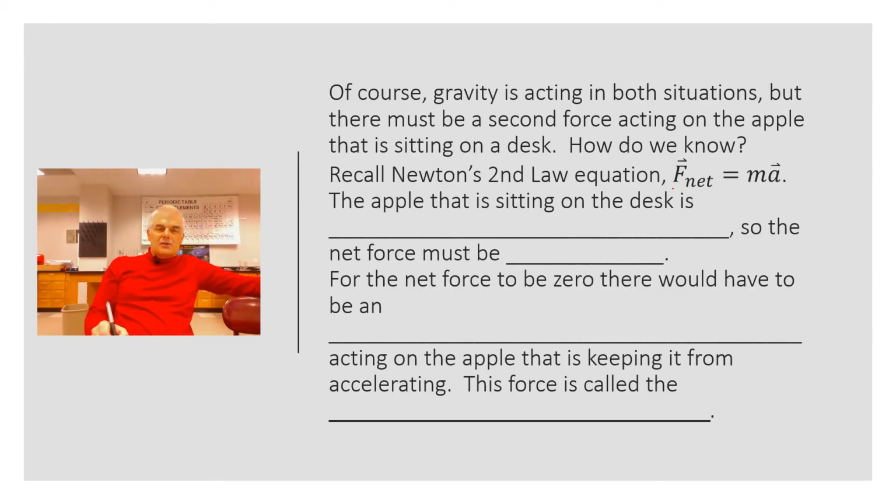Gravity, of course, is acting in both situations, but there must be this second force acting on the apple. How do we know? Well, remember Newton's second law, F equals ma. The apple sitting on the desk is not accelerating, so the net force must be 0, right? So for the net force to be 0, there would have to be a what? Think about this.